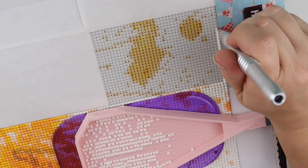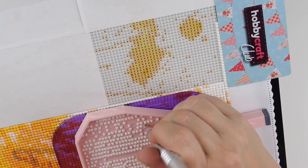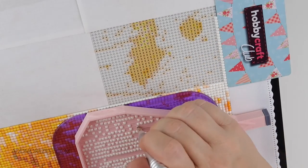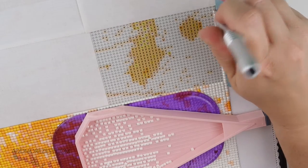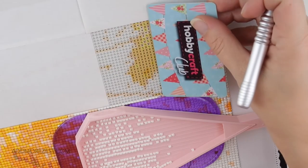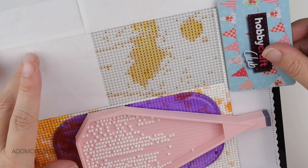You can potentially still use a gift card somewhere in the middle of your painting, but you do have to be really careful with that. This painting is poured glue because it comes with a clear cover — I've added opaque ones, but the canvas is a little bit more forgiving for using the card somewhere in the middle. With double-sided tape you could find that it pulls it up, so you do need to be careful.